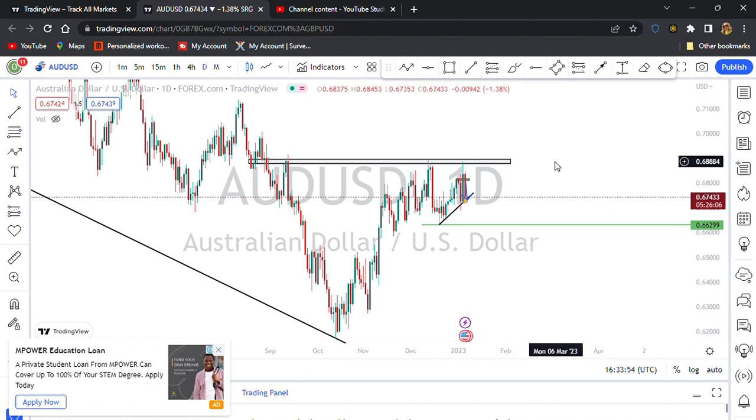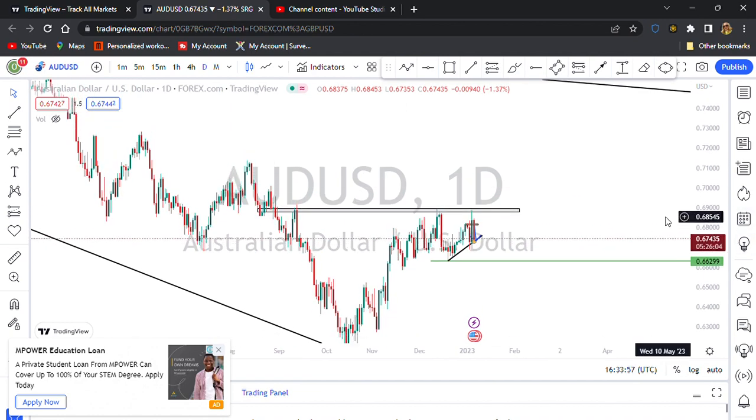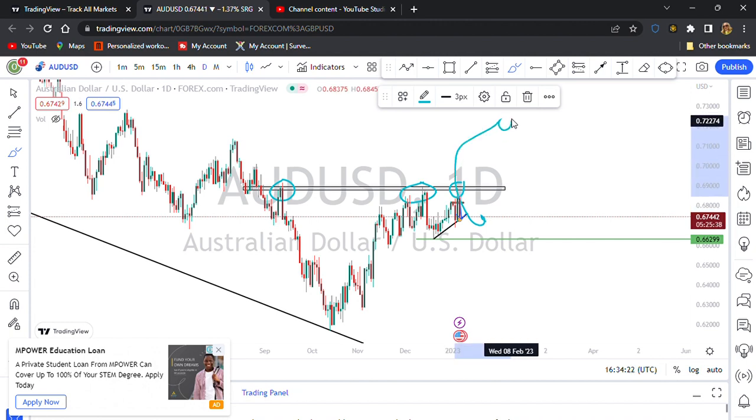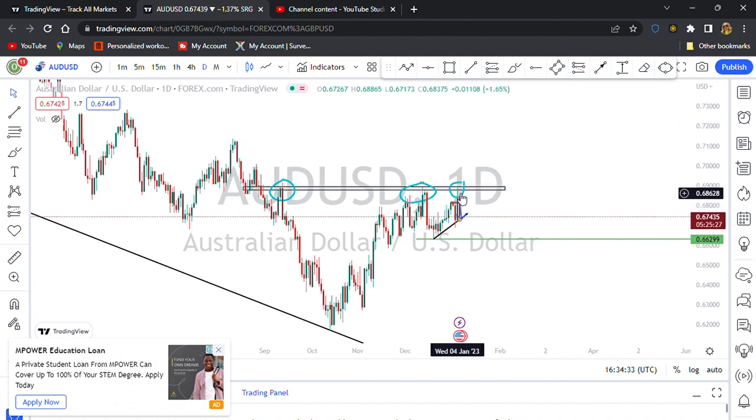Now, if you want to take a trade during this kind of news, you have to know that price is still under this resistance. Therefore, when you are coming to take a trade, you have to look for sells on the news. You don't look for buys, because you know that price is in an overall buy move to the upside.